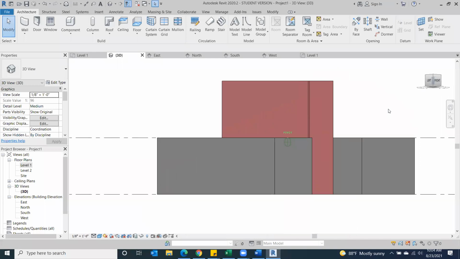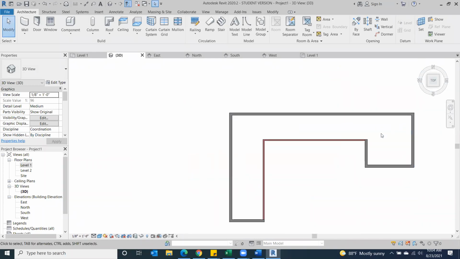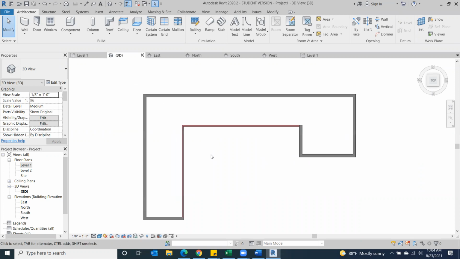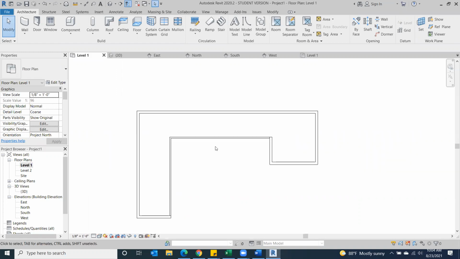So what I want you to do is just draw some walls as we're going through this, just practice that. But as you know, these walls have to be a certain length and diameter, and meet certain parameters to actually create your floor plan. Well, what we're going to do to create that is we can work in 3D or we can work in level 1. Let's go ahead and work in level 1 for now.